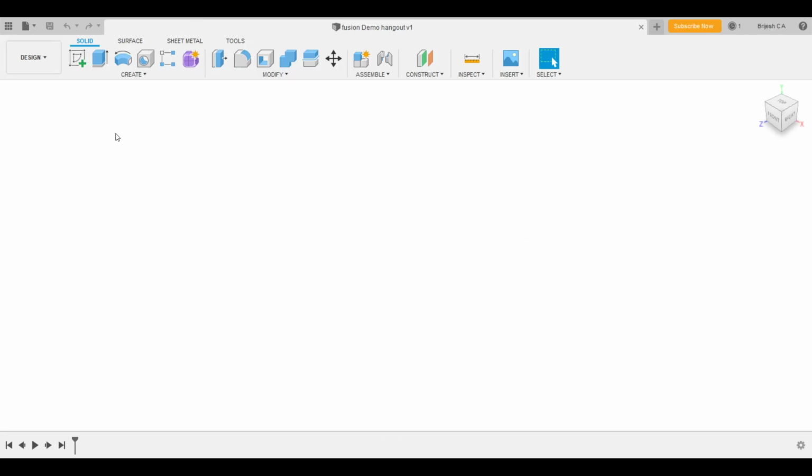Alright, let's get started. Once I have this, let's just go around and see the few tools available on Fusion. Now these are different environments or workspaces that are available for you. By default it is design. You also have render, animation, simulation, manufacture, drawing. Now what does design do? This is a workspace where you design the model. What does render do? Render is a process of creating a 3D model of what you've created.